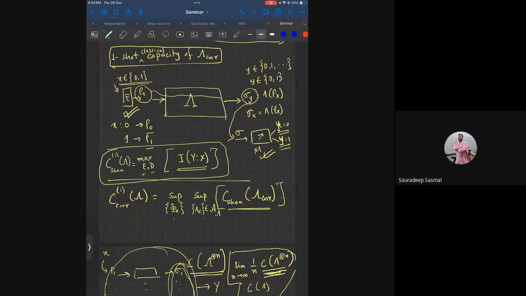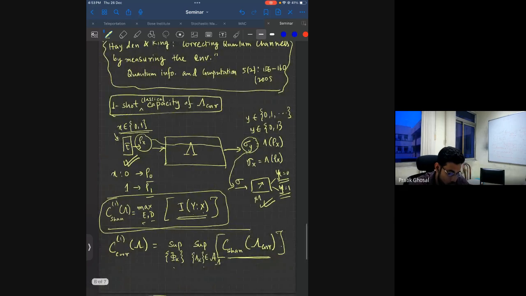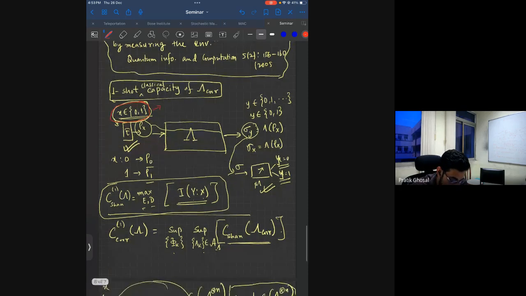Okay, and that classical one. Why? Because in much of the literature I also read this kind of term classical, and I'm a little bit confused about the use of this word. Yeah, because actually when you are using the channel only to convey classical information X, you are getting the classical output Y.